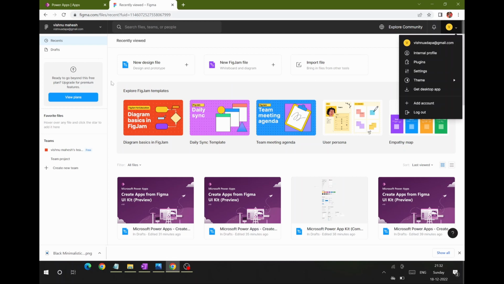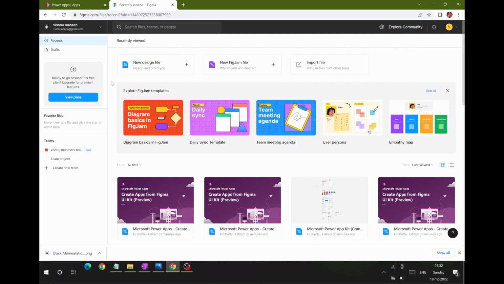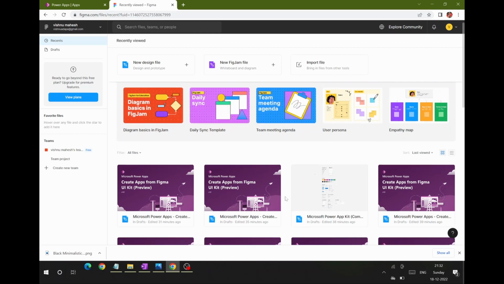Coming to the use of Figma, it is basically used by business analysts. They will use this site to create wireframes and mockups, which they share with the development team for further development. So the outcome of Figma is this kind of flowchart. It can be presentations or any mobile screen wireframes and so on.